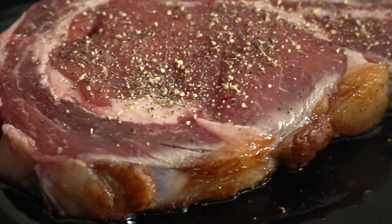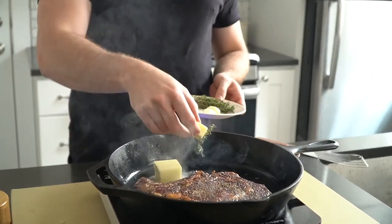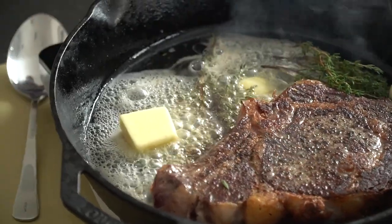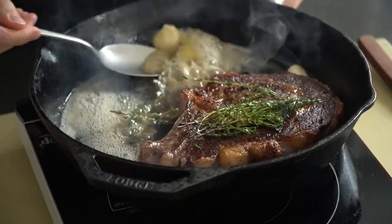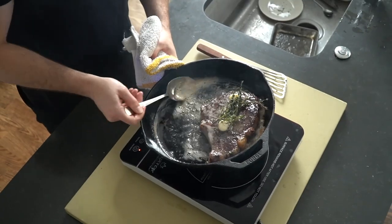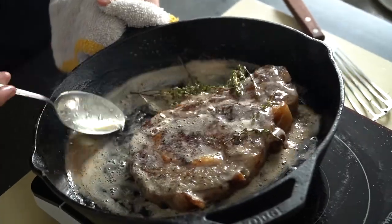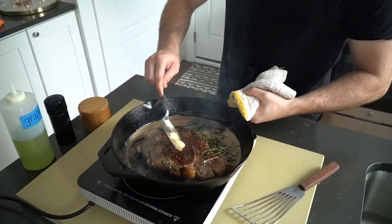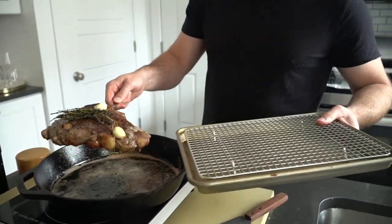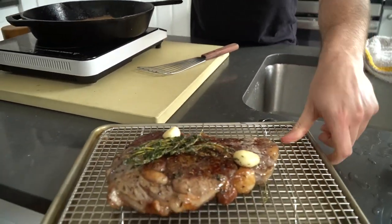Another point of confusion is that it's not okay to cook with acidic foods. Many people believe that cooking with acidic foods like tomatoes or wine could react with the iron, leaving food that's both unsafe to eat and metallic tasting. For the most part, cooking with acid is okay in a well-seasoned cast iron — and that's the key: well seasoned. If the pan doesn't have a solid seasoning, there is a chance it could react with the food, though it's probably not going to kill you. A good rule of thumb is to avoid long cooking projects involving acidic ingredients — like simmering a tomato-based sauce for hours — but using wine to deglaze the pan for a quick pan sauce is totally fine.